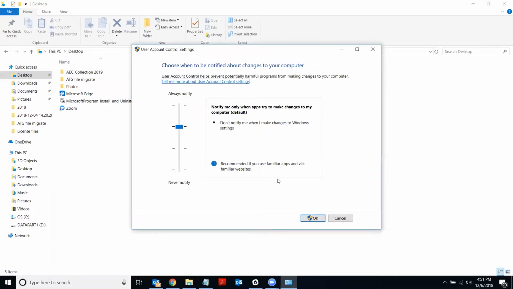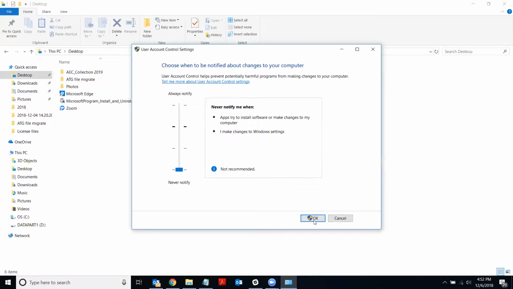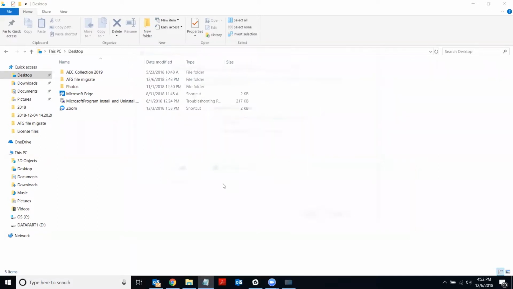The other way to get in is through the control panel. You can navigate through there manually: control panel, then User Accounts, and then Manage User Accounts. But either way, when you get into the Change User Account Control Settings window, what you want to do is take this slider down to Never Notify, and then go ahead and say OK. And if you get any pop-ups that say, do you want to allow this app to make changes, then you're going to want to say OK.